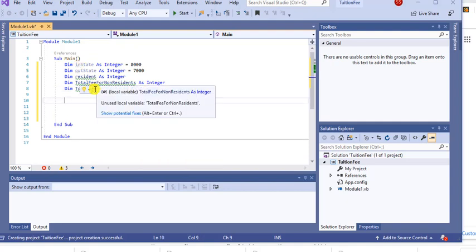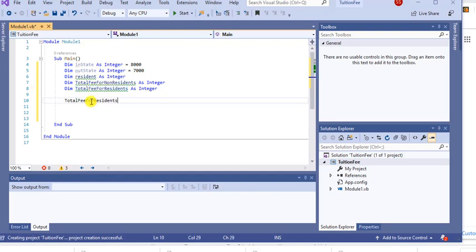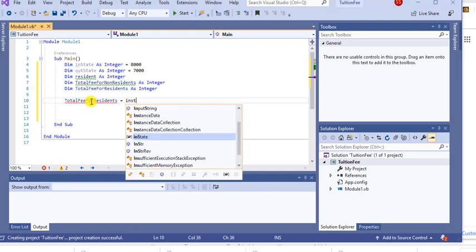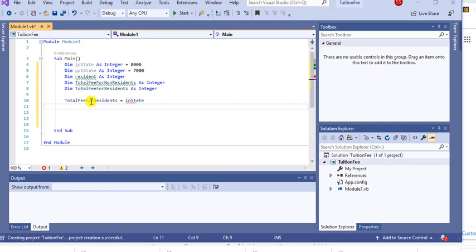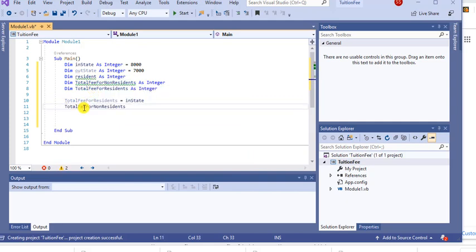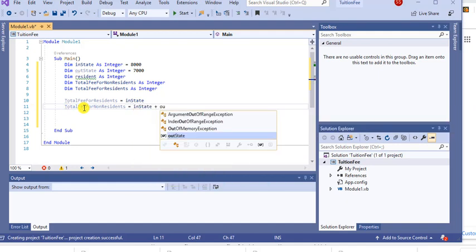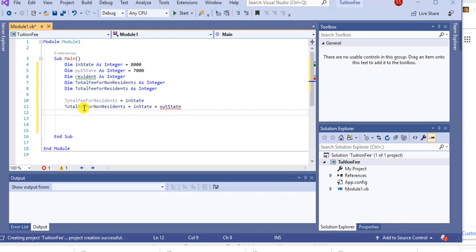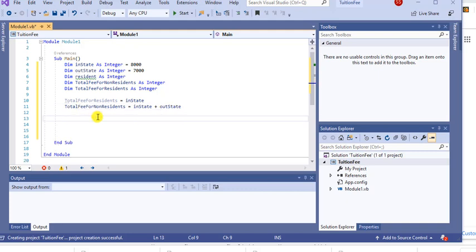Total fee for residents is the same as in-state, and total fee for non-residents is in-state plus out-state. So we have those two things.